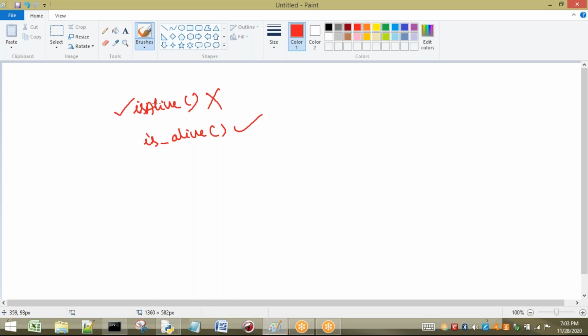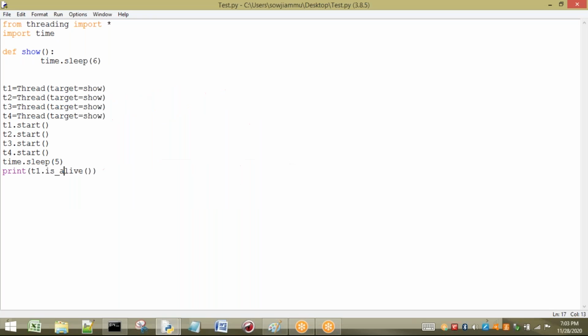Both are going to tell you whether that particular thread is alive or not. In the same way, this one is also telling whether the thread is alive or not. But it is a deprecated method, so it is not recommended to use. Deprecated is nothing but something that is not going to be used. It has some problem, so they have created one more method called is alive. Deprecated means అణిచివేయబడింది, in Telugu we can say అణిచివేయబడినది.